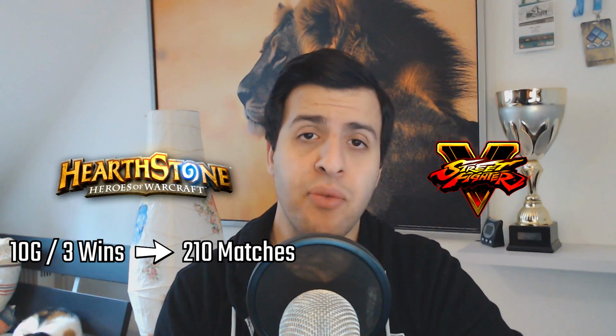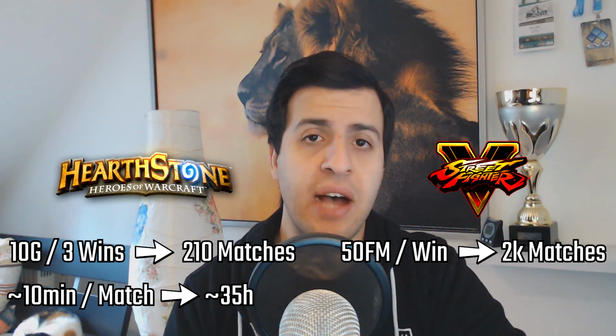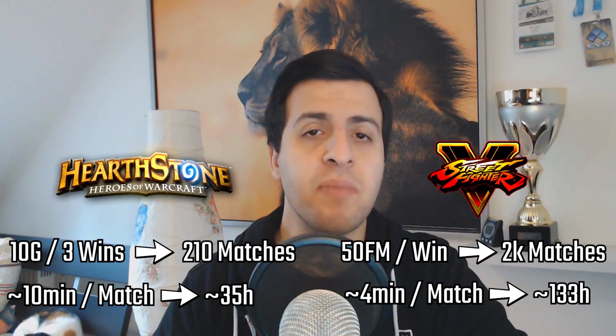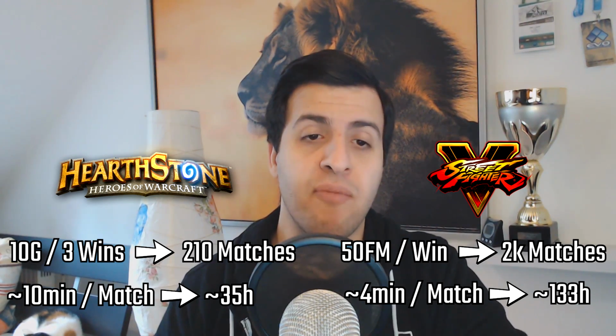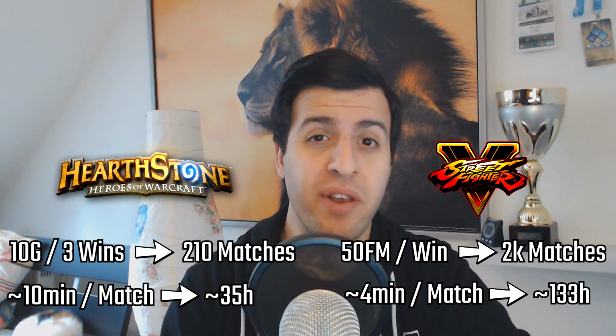You get 10 gold for every 3 wins that you get, so it would take 210 matches to get 700 gold in Hearthstone. On average, a match in Hearthstone lasts for about 10 minutes, so if you have like a 100% win rate, it would take about 35 hours to get 700 gold just by playing online. In Street Fighter V, you get 50 fight money per win, so it takes 2,000 matches to grind 100,000 fight money. On average, through my Twitch VODs, I figured out it takes me around 4 minutes to play one match. So if I had a 100% win rate in Street Fighter, it would take me 133 hours of playtime to get 100,000 fight money. This means that grinding the currency in Street Fighter V is 3.8 times slower than in Hearthstone.